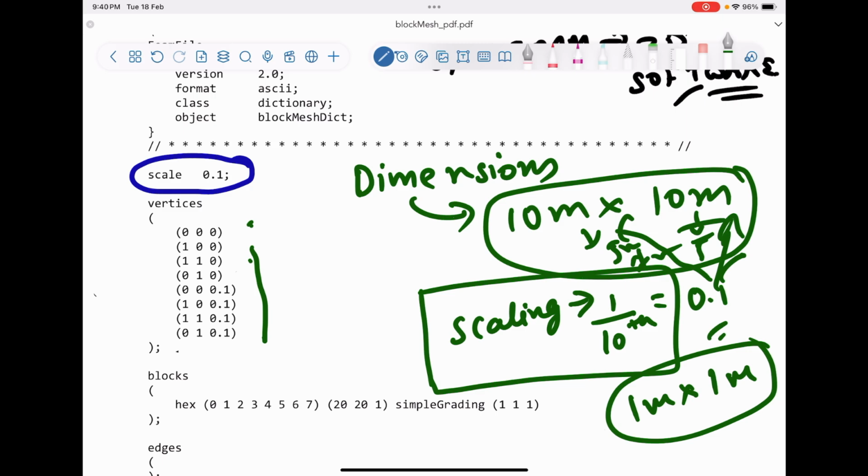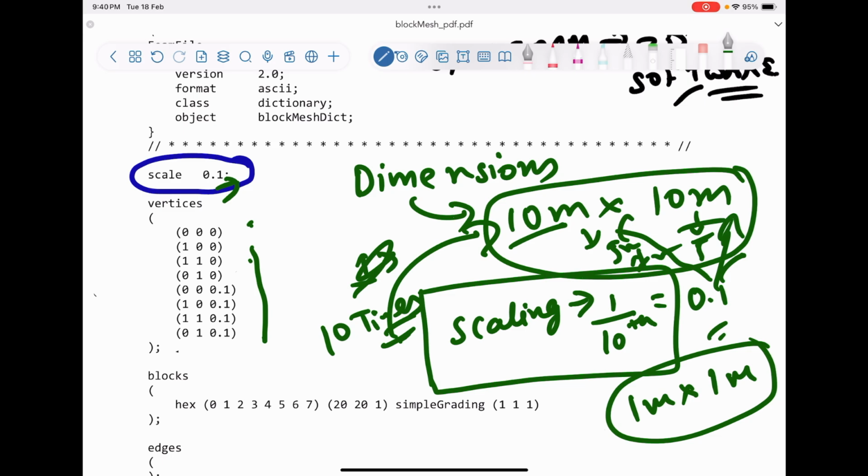Or if you wanted to make it larger, which has not happened to me till now but may happen in some cases, you can give a scale value greater than 1. For example, to make it 10 times larger, give the value 10. Then 10 gets multiplied with this, so it becomes 100 into 100 meters. That is what I wanted to tell you.